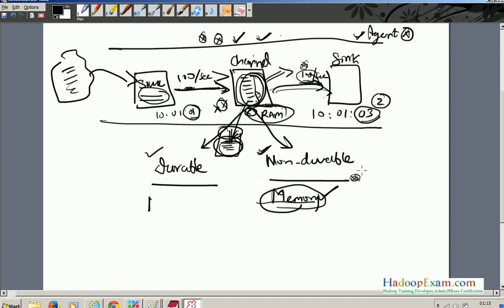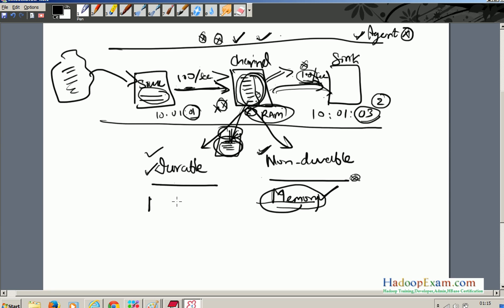For instance, if your events represent a purchase on a website, some selling transaction, then missing any single transaction is a big loss, correct? So in such a scenario you should use the durable channel, which can persist. We don't want to lose any single event in that case, so that time you should use the durable channel.